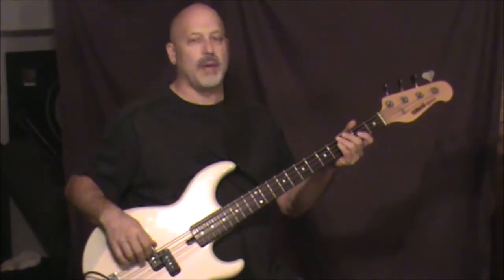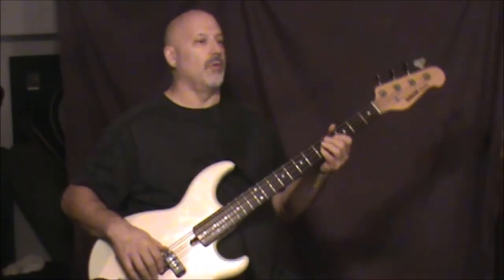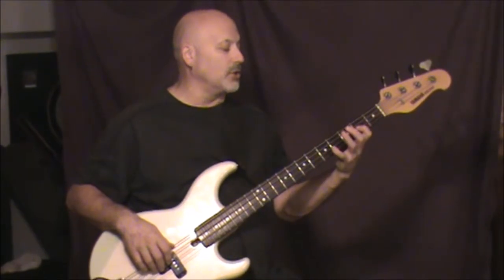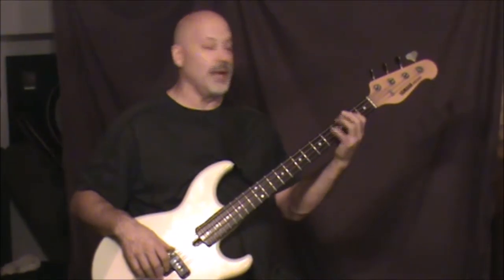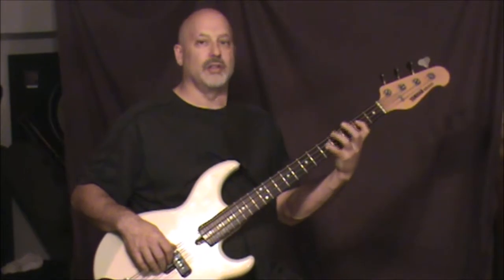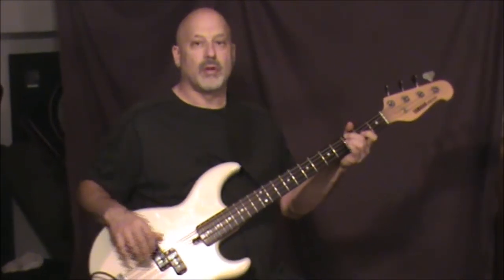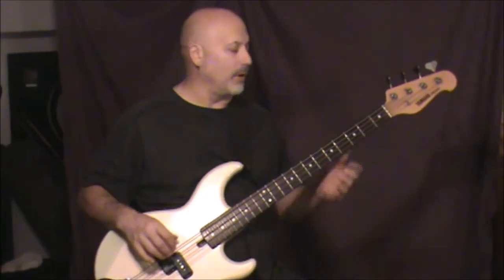So the first time would be just a basic. And then I'll sort of walk my way back with octave and major notes, which to me are major sounding, like the sixth and the major third. All right, so you're basically in a G major scale if you're familiar with the scales, and you can even hit maybe the fifth, because all that stuff sort of sounds major. This is not a bluesy song, this is a pop song.